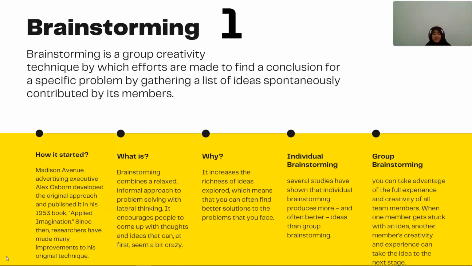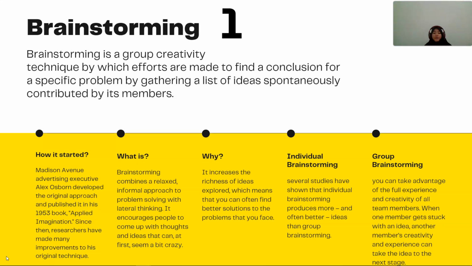Why do you choose brainstorming in order to propose a creative solution? It increases the richness of ideas. Why? Because you have more than one person creating ideas, and then you can often find a better solution to the problem that you face when you have a discussion, especially when you have very good team members in your group.